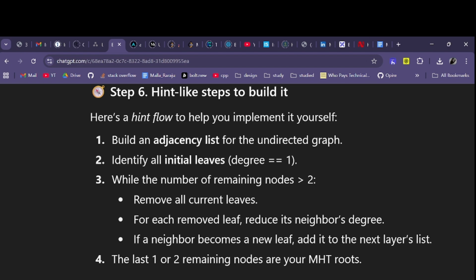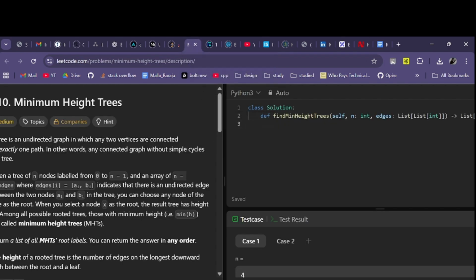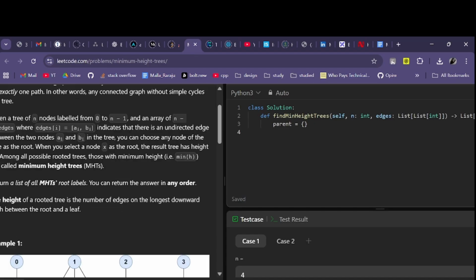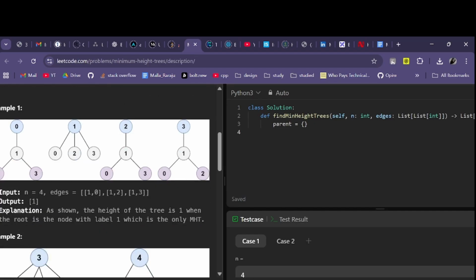Now let's see. Let's first try to build the adjacency list. So from previous, let's keep it as adj.